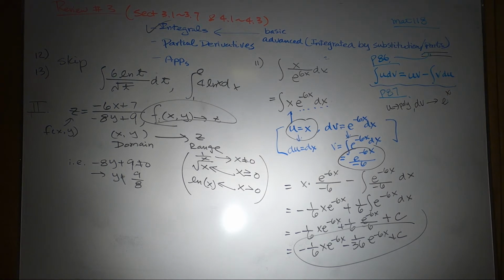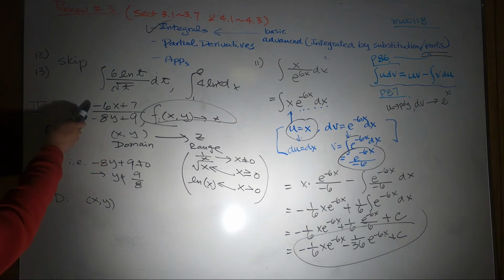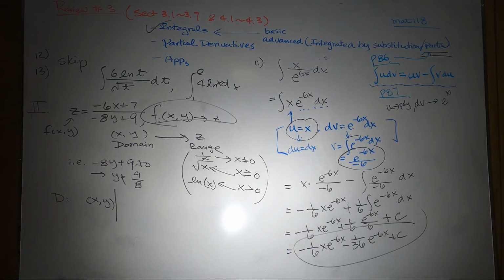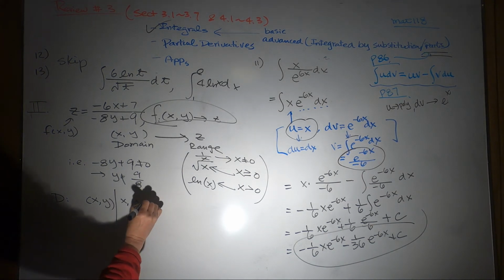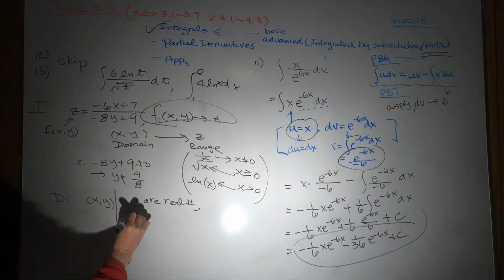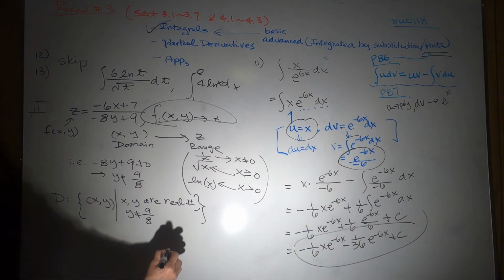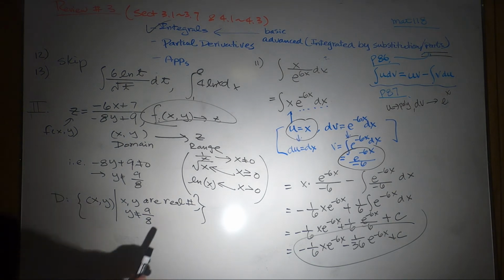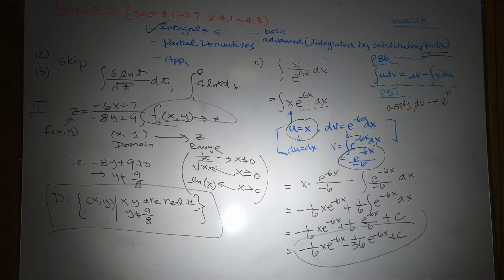So how do you write your restriction? We say the domain is such that, okay, we are talking about both x and y at the same time for the domain, right? Then you put a bar there and write down your restriction. All the x, y are real numbers we are dealing with, right? At the same time, y cannot be 9/8. That's how we write the restriction. Then we put the curly braces there as a set, the formal symbol of math. Then you write your restriction for the domain this way.